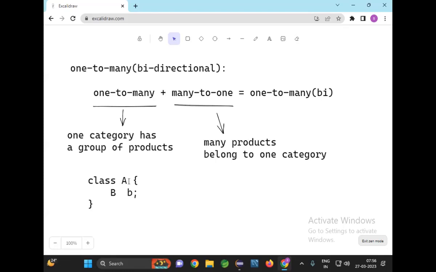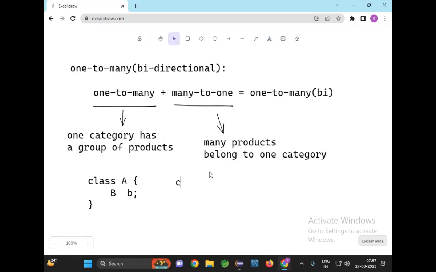Nothing but class A object has class B object. So we say that class A has class B. If I want to say a relation like this, now class A object has many class B objects, then how to provide that association, that has-a relationship?